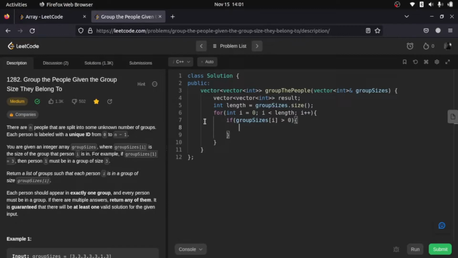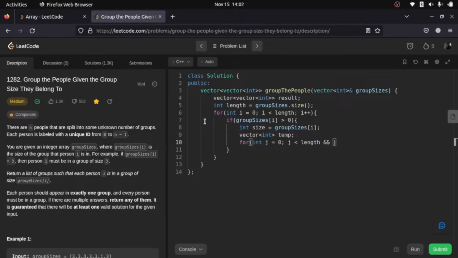Okay, so it is going to be like size that is equal to, we want to remember that value, right? The size of the temporary vector that we are going to have. Okay, now size is ready. Let's create the temporary list as well, or array. I don't know why I keep saying list. Okay, now we have the temporary vector as well. Now for the inner loop, what we'll do is j is less than length. We'll be going through the length of our whole group size, right?